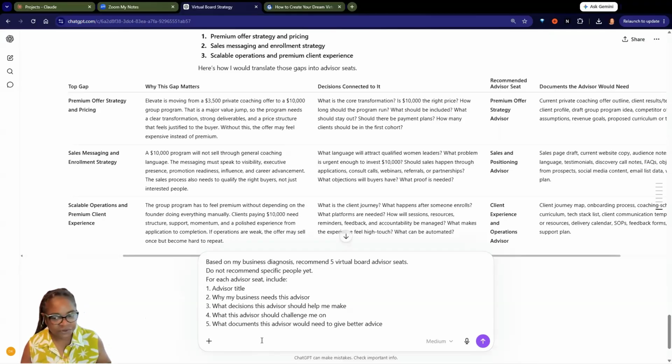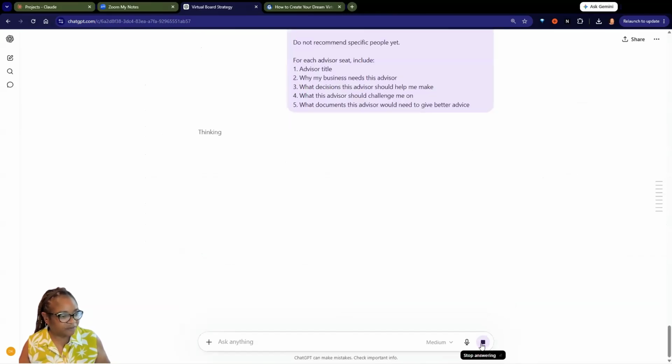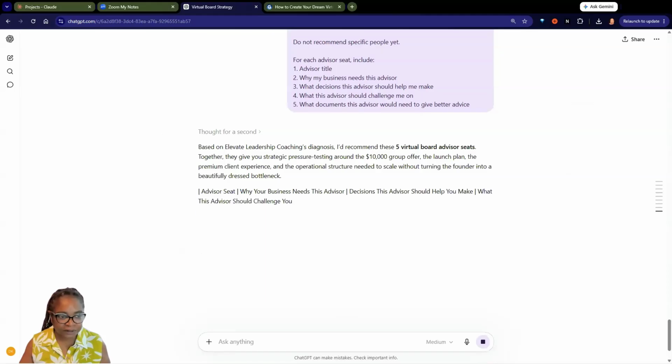So for each advisor seat, include the advisor title, why your business needs this advisor, what decisions the advisor is going to help you make, what the advisor should challenge you on, because sometimes we need to be challenged. AI will be the yes man and gives us yeses a lot of the time, but it needs to know when to push back, and that's the truth teller. And what documents this advisor would need in order to give better advice. So I'm going to let that prompt run.